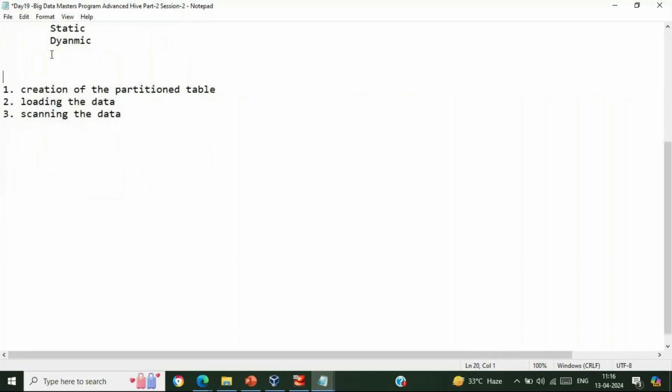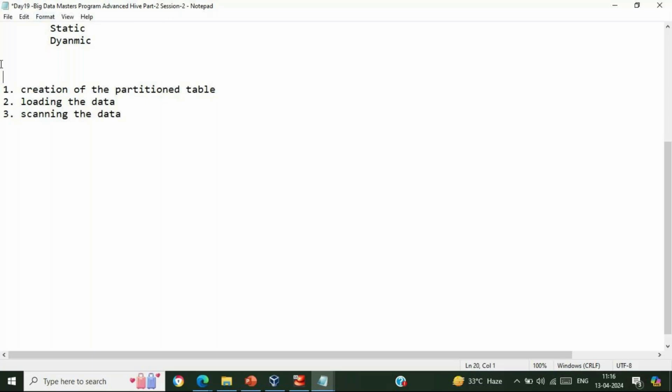And we know static partition means we decide these are the partitions, and based on this we do the optimization. The main thing is that partitioning is applied when we have low cardinality.